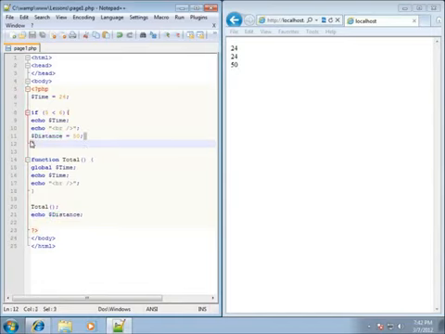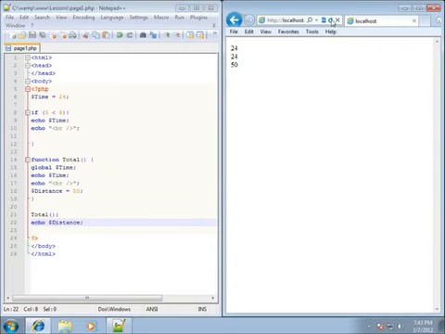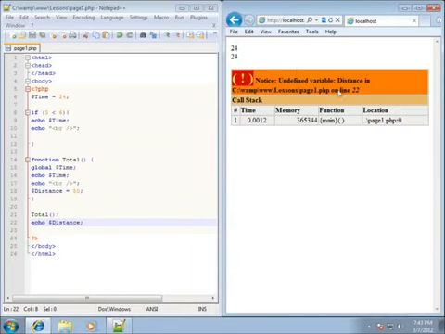So now what happens if I cut this code? We'll do Control X there to cut it, and then paste it within my function, and I go ahead and hit save. So the distance variable has been created, and whenever this function is loaded into memory, we do actually run the function first. And let's go ahead and see if we can use this distance variable. I'm going to hit refresh, and you're going to see that 50 now turned into an error on line number 22. It says that we have an undefined variable named distance, which is right here on line 22, meaning I cannot use that variable outside of the function.